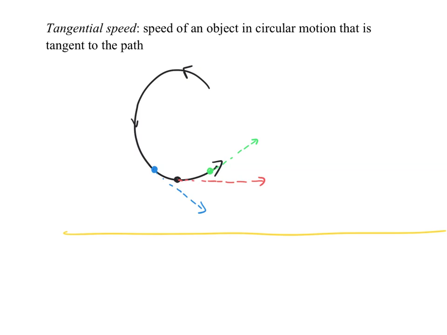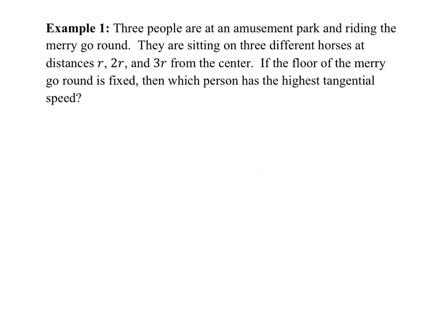All right, let's keep going with this concept. So let's look at a first example here. We've got a simple one with an amusement park ride, a merry-go-round. The very basic one with the horse that goes up and down. So it looks like this, right? It's not a Ferris wheel. I'm not talking about a Ferris wheel, but a merry-go-round.